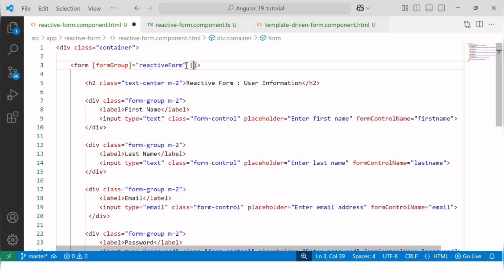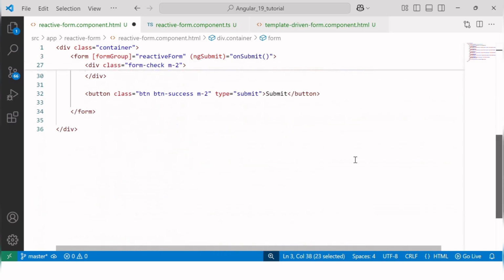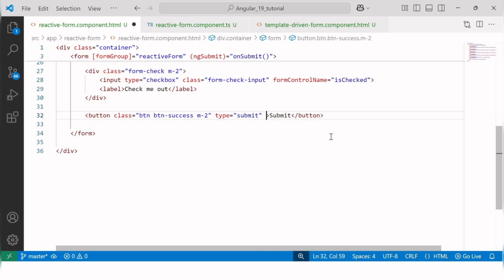So here inside round brackets, I'll write ngSubmit equals onSubmit. So either I can call the onSubmit method like this using the ngSubmit directive, or we can call the onSubmit method with the click event in the submit button like this. Okay. So I'll go with the ngSubmit directive.